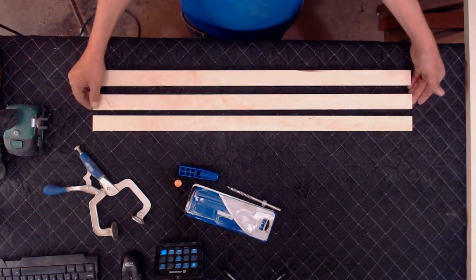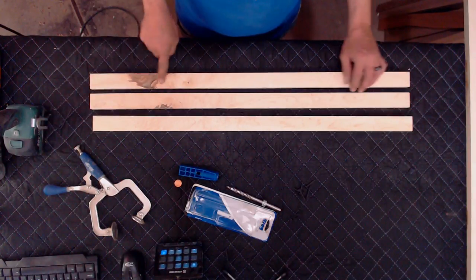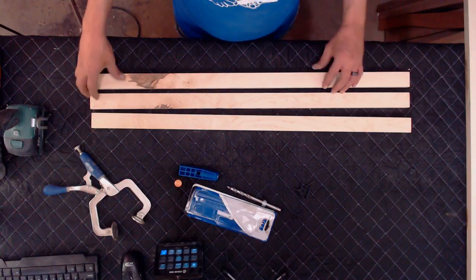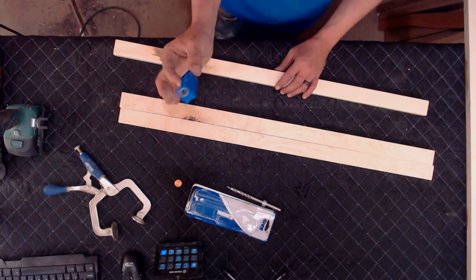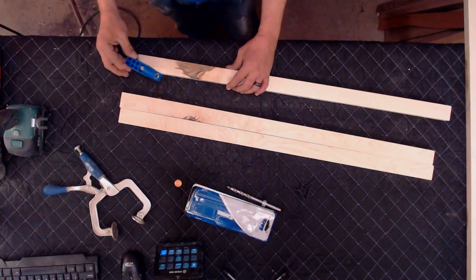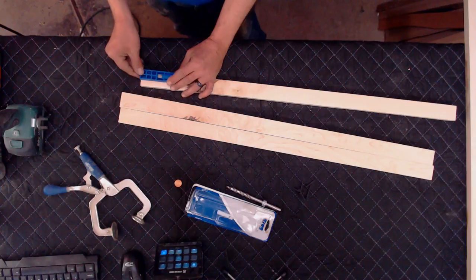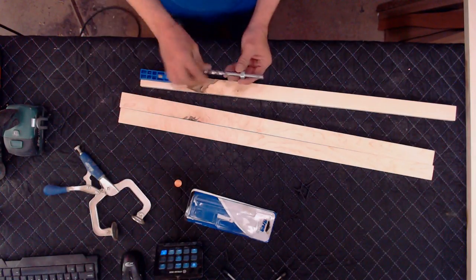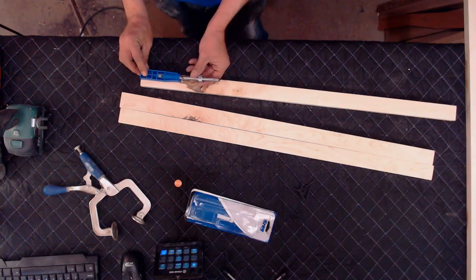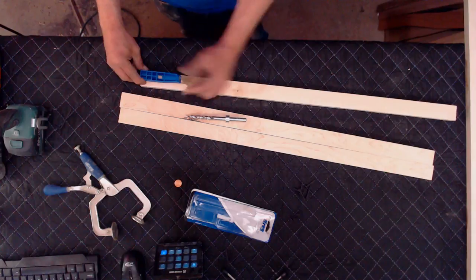So what I do is, after I cut them to length, you will flip them over and get your bad side, and as you can see, some of these are really funky, but that is okay for what we're doing today. This is a paint grade piece. You're then going to take your jig, and it's really, really easy. I like to just offset it a little bit, flush this side of it right here. You see, you have the hole part right here where the drill bit goes through, and it's going to make our hole. So I just get that part on the outside.